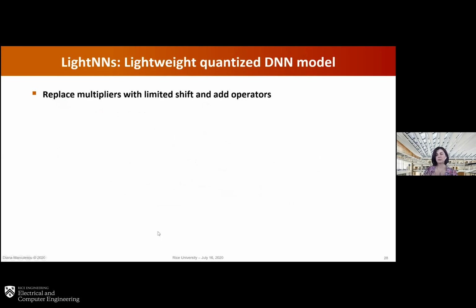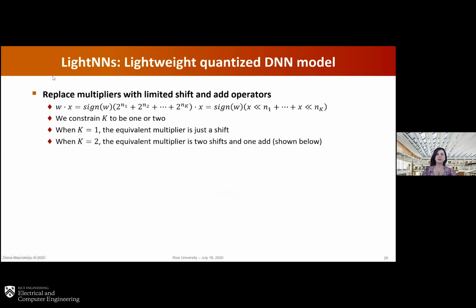So in general, the way we envision LightNN is, like others, we try to replace expensive multipliers with a limited number of shift and add operators. If you think in terms of the representation for a weight, you have the sign and you have the weight represented as a sum of powers of 2. Each of these powers of 2 is represented by a shift by some number, but we constrain the number of terms used to represent the weight to be only 1 or 2.